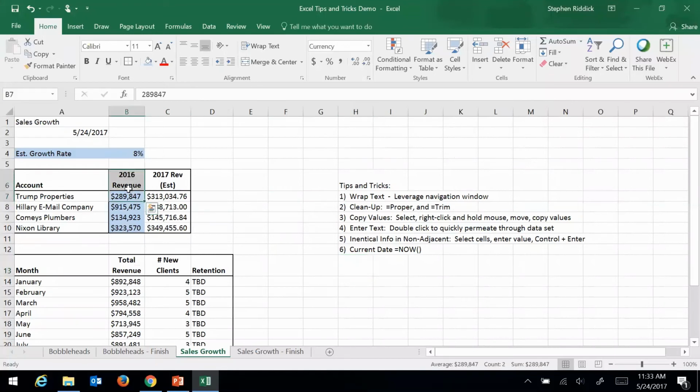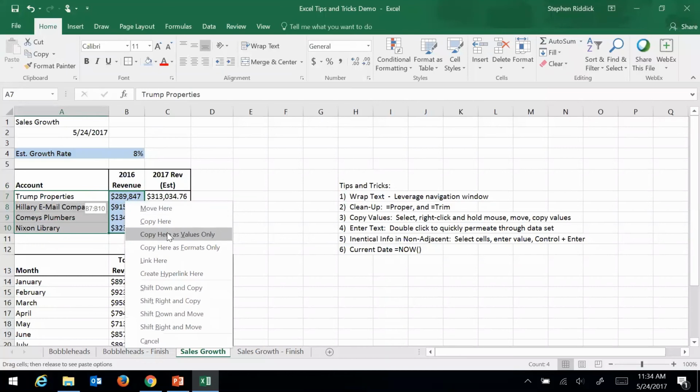And then next, the wrap text button if you would like to get data lined up in vertical form. To clean up the data, as we did over here, equals proper and equals trim are two great shortcuts in Excel. To copy values, select the entire section, get on the edge, on the border, right-click, move, and then you can say copy here as values only or whatever you want to do with it.